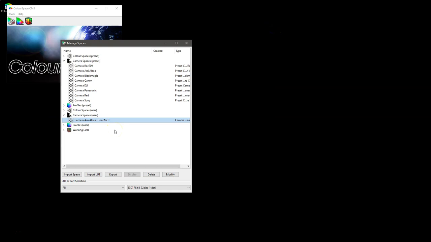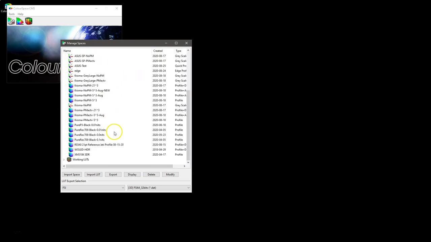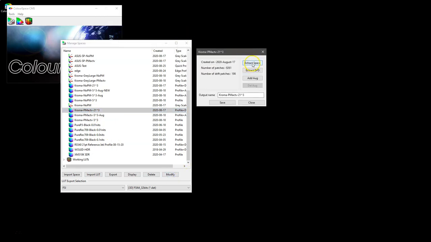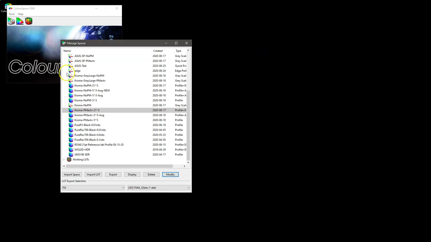Again, that means that you can generate look LUTs that are matched to the camera in question and to the target color space. And then we've got the actual profiles, which are the measurements of displays made using ColourSpace that are saved after profiling has completed. Again, they can be modified in different ways because you can extract from them a color space, so you can match a display to itself, extract a profile for probe matching, or add augment data. Augment data means you could add, for example, a secondary profile to a first profile, with the secondary profile enhancing the accuracy of the first profile. Again, things that are pretty unique to ColourSpace.